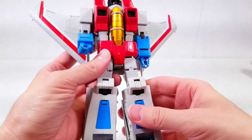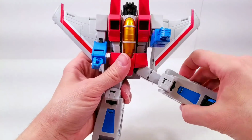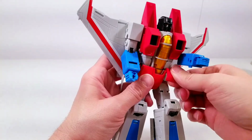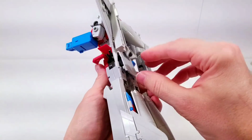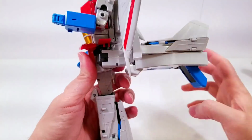Come down to the knees, the legs. We'll start with the legs. So they do go out to the side all the way. And they actually go all the way, that's pretty high up. And you can come forward, up. They can go back good ways too, because the butt flap moves out of the way.